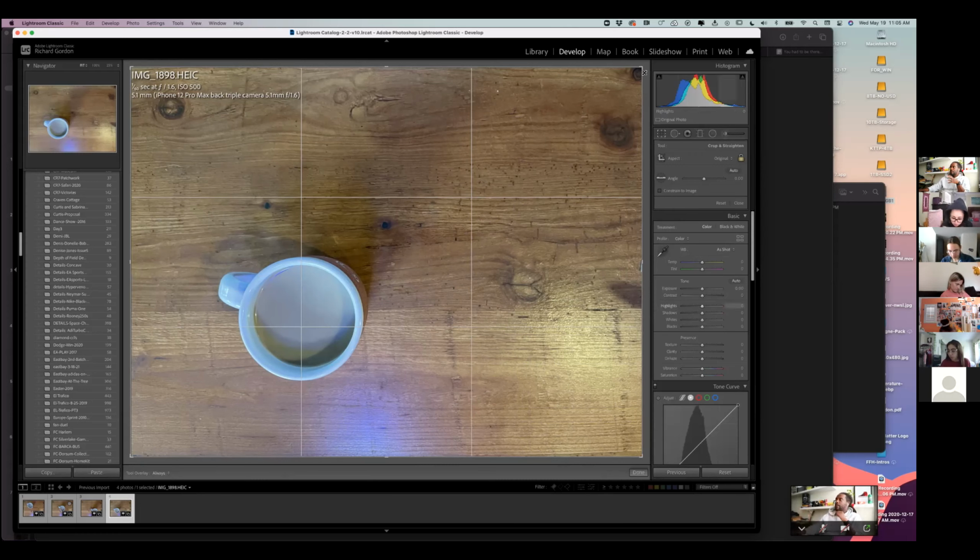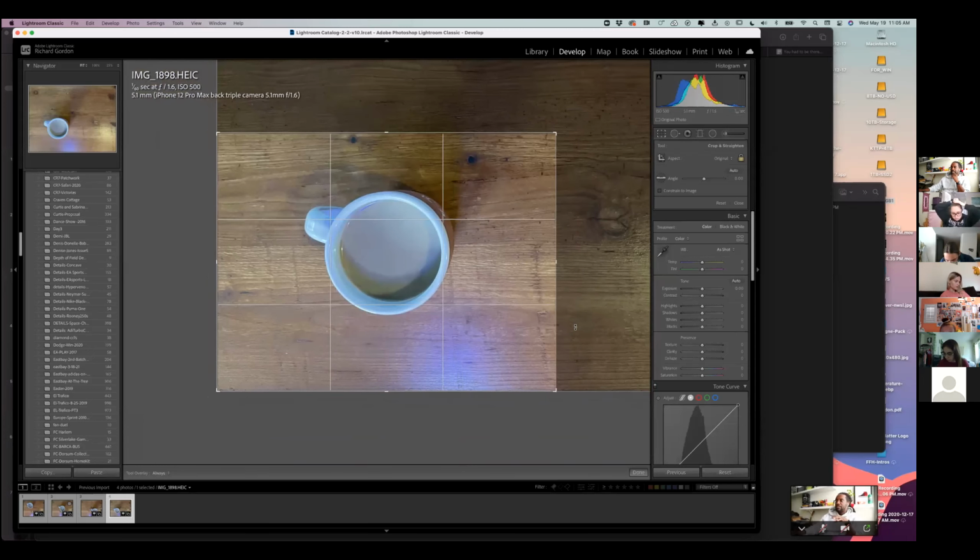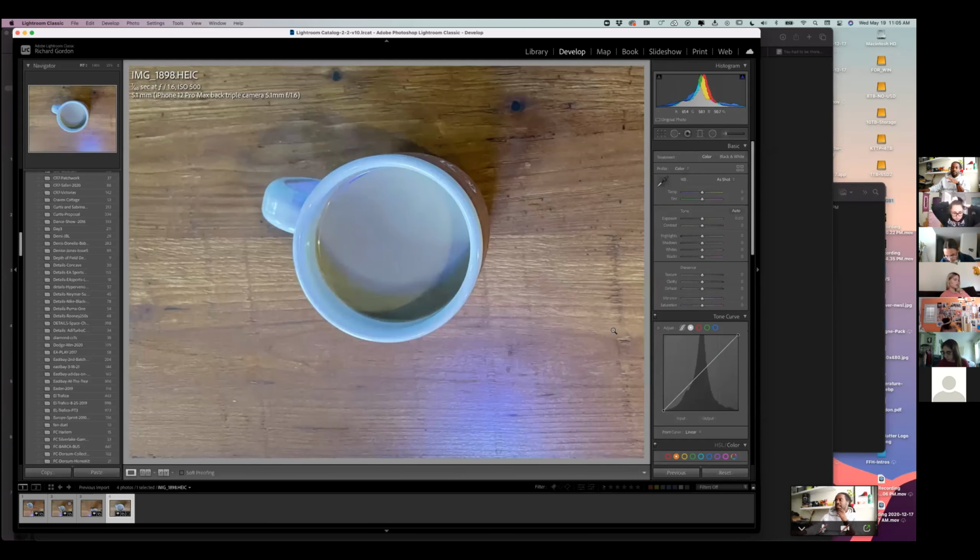Once I have the proportions constrained, I can change the size of my grid. I could change a photo that I originally shot in the lower left third to be center third and hit enter. And then now I've cropped in and created a center third shot from a lower left third shot.